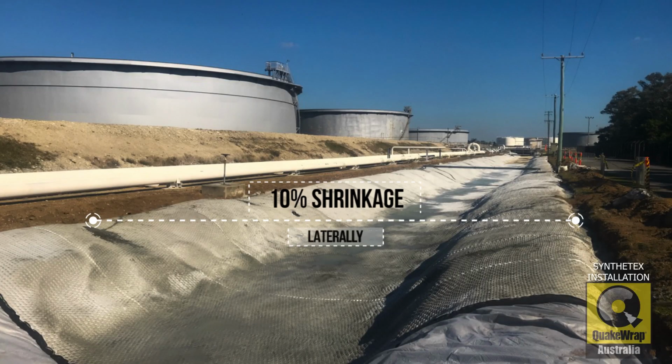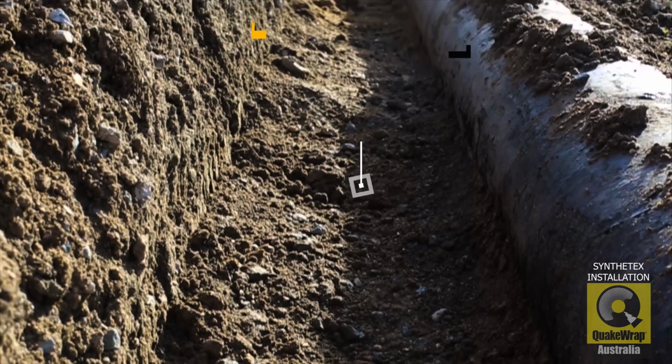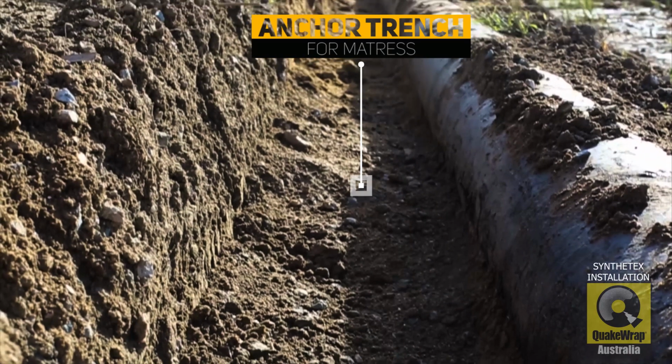When grout is pumped into Synthetex, the material does shrink as it contracts over time. Trenches are used to anchor the Synthetex into place.